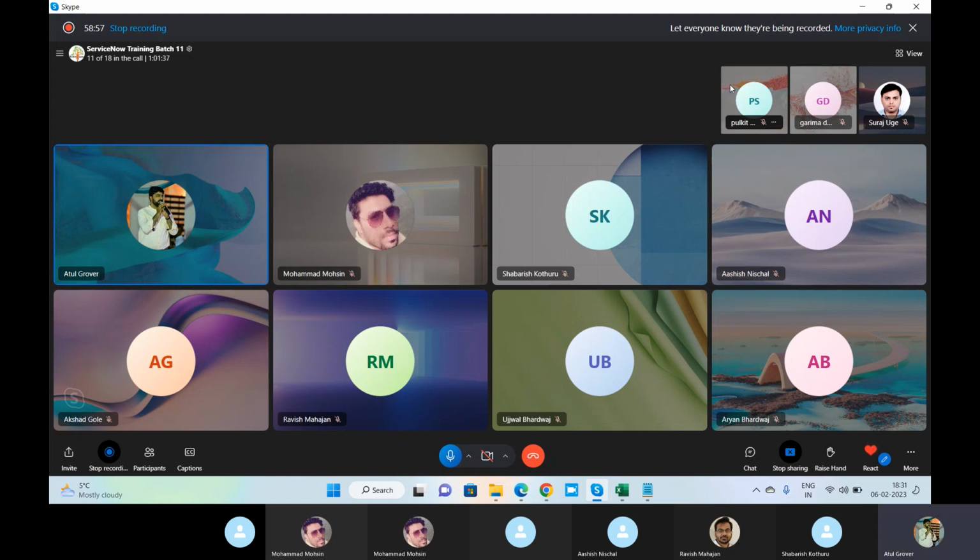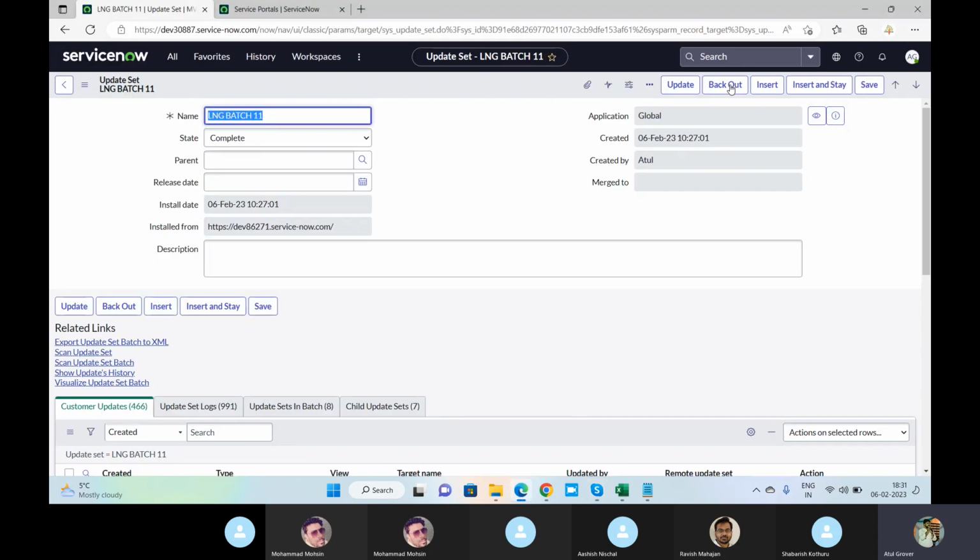I have never seen, in my eight years of experience in ServiceNow, that we backed out anything at go-live. Never, ever. We deactivate the functionality, we remove the roles, we hide the fields, if possible, but we never back out. Because after backing out, it is not guaranteed that the system which was working earlier will work now or not.